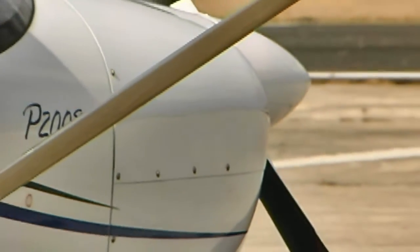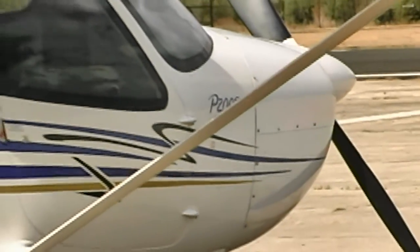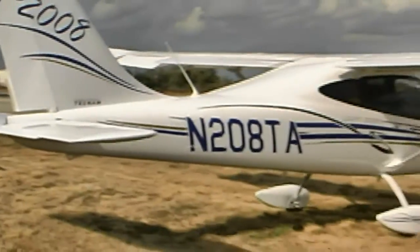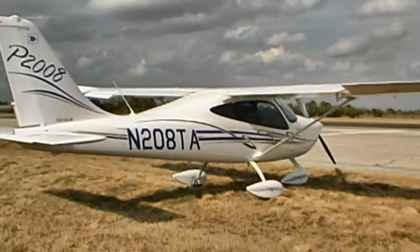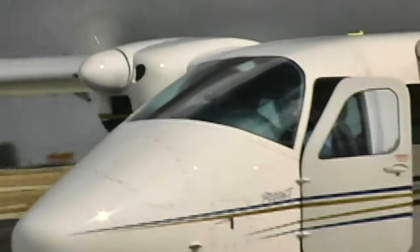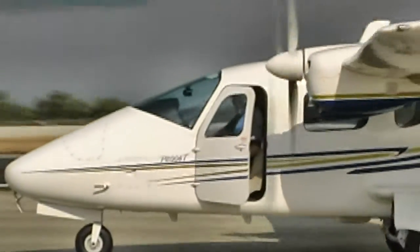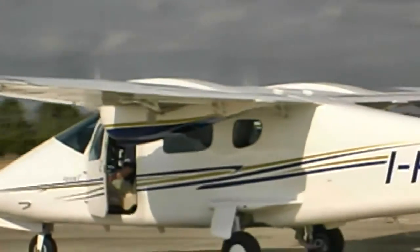I see there's a plug on the outside here. Can you actually plug this in while you're parked? Yes, there's a 28-volt external power socket. You can plug that in while you're doing a walk-around. By the time you finish your walk-around — which usually takes five or six minutes — the aircraft will already be pre-cooled. That's one of the real advantages of the system because of the external power cord. Literally cool.